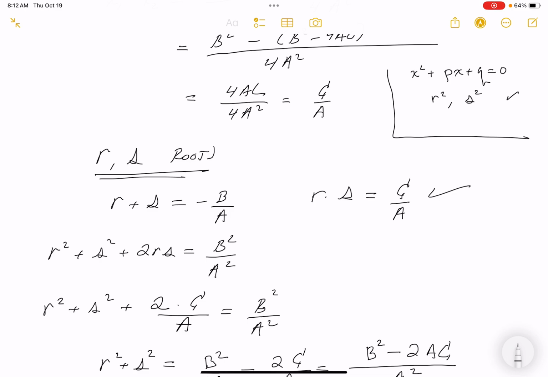It says over here, the roots of ax squared plus bx plus c equals 0, and the roots are r and s. I kind of exhausted that. They say for the roots of x squared plus px plus q equals 0 to be r squared and s squared, what must p equal in terms of a, b, and c? All right? So let's think about that.